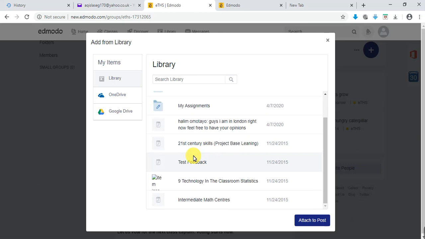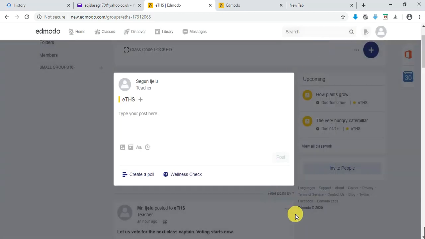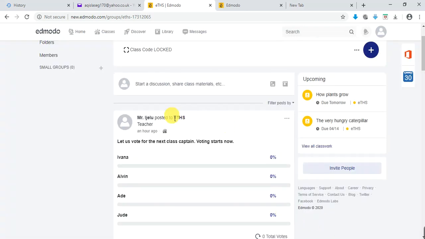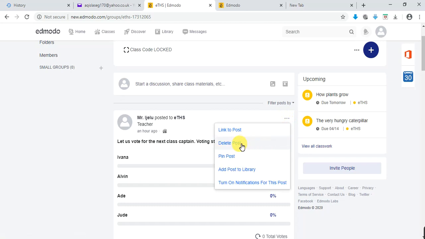How do you do that? The way you do that is, for instance, let me just go out from there. So for instance, this is a post I created. I can come to these options. Can you see these 3 bars right now? If I click right here, it says that I can add post to library. So once I add that post to my library, it's in my library.